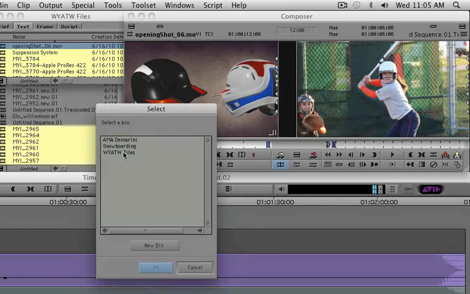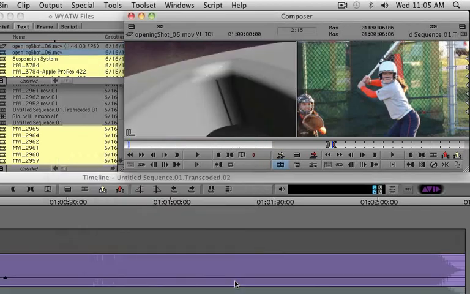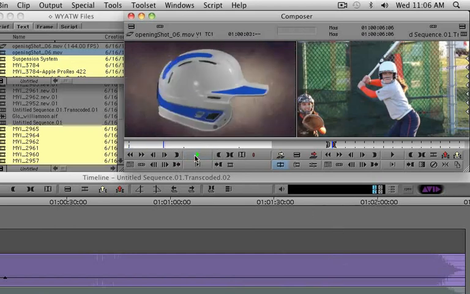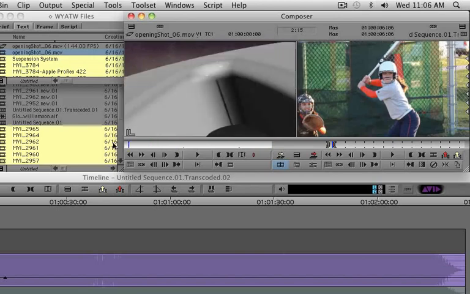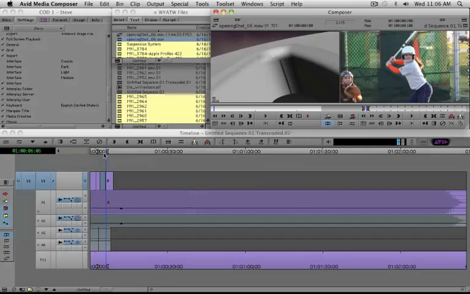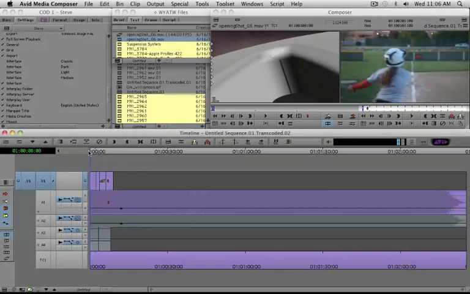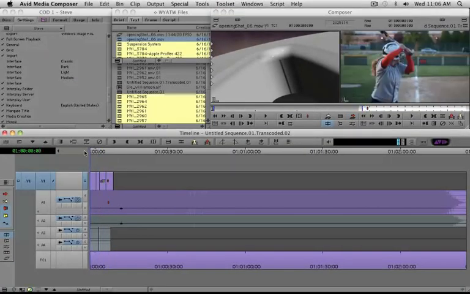I'm going to pick a bin for it to go into and say OK, because it's actually rendering this media as a sped up clip. Now if I play it, woo, you can see that that's pretty fast. So I'm going to go back to the beginning, and since I have a mark in and out selected here, I actually don't need an in or out selected here, but if I wanted to, I could mark it in there and just hit Overwrite. And now it will fill that section with this clip we just sped up.